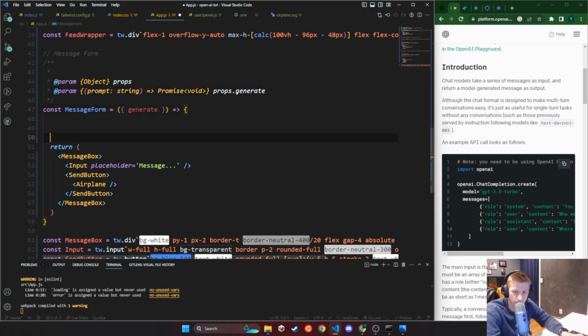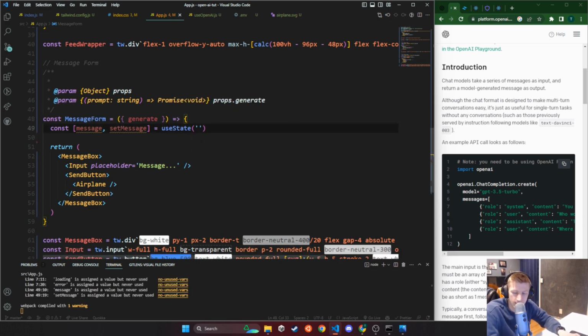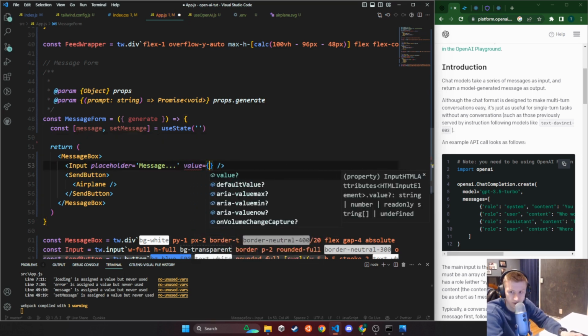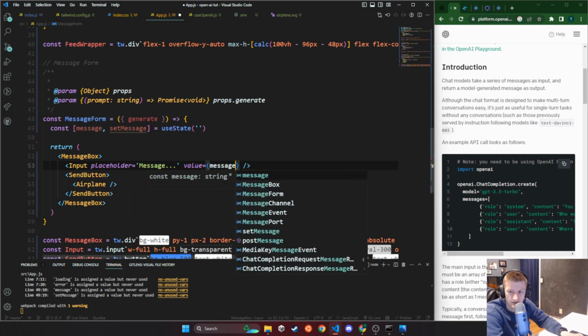Now we're going to use this function. So we're going to say const message, set message is a useState. We're going to import useState like that. Then here we're going to add a value prop, and the value is going to be whatever's in this state.